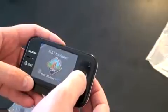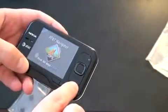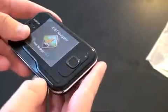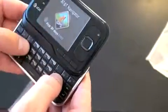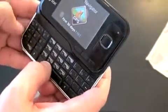We've got a 4-way navigational pad. Looks like there are 2 buttons that'll probably light up when it's powered on right there. And there are a few others right on the side as well, but looks like they need to have power, so they're probably backlit. We've got 3 hard buttons right there, and you've got your full slide-out QWERTY keyboard. On first blush, it does appear to be a very usable keyboard with some nice throw in the keys. It's got a great big spacebar, which I like, but we'll go through all that in the review.